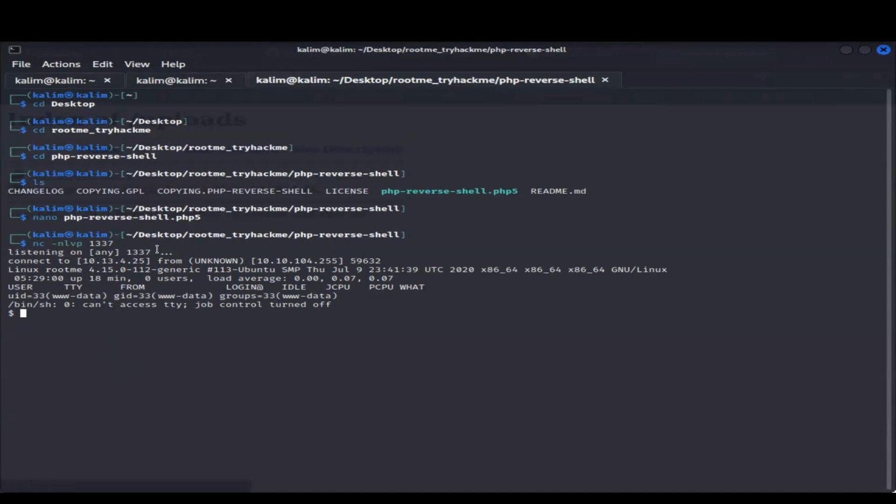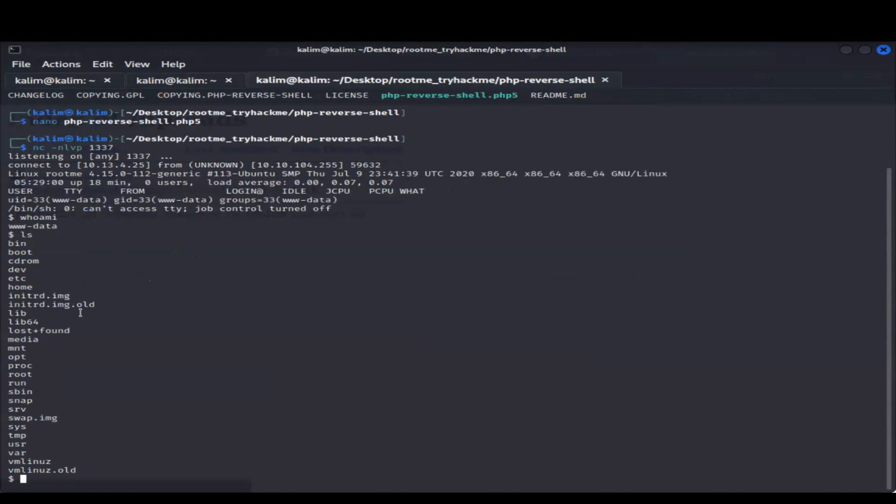The code behind it makes it look like a regular Windows file or executable, a regular PHP shell, but in reality it's a reverse shell that's going to allow us to establish a connection to the web server. Now that we have the connection, we can run basic Linux commands. Do whoami. So I'm in wdata. ls.